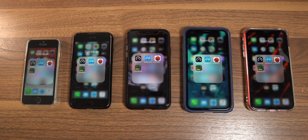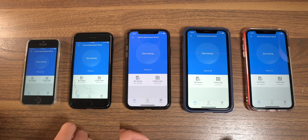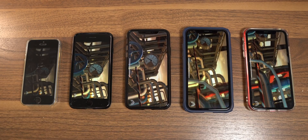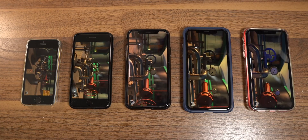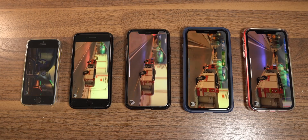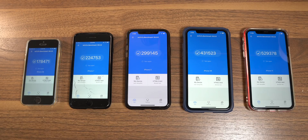Let's run another graphics test — the Antutu benchmark — which tests on-screen graphics performance, whereas the compute benchmark focused on behind-the-scenes processing. The iPhone 11 takes the lead, the XR is not far behind, but the X, 7, and SE are dropping frames everywhere. In terms of pure graphical performance, the A13 and A12 are miles ahead of the other chips. The doubling-every-two-years rule really shines here: the iPhone X doubles the SE, and the iPhone 11 almost doubles the iPhone X. The XR is not far behind the 11, so if you had to save money and get the XR, you're not really missing out much on graphics performance.